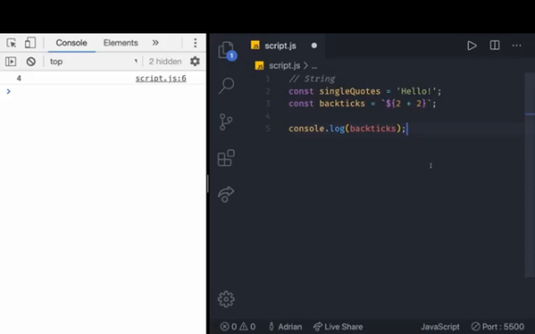That's it. It's really important to note regarding data types that we can inspect the type of each value by writing typeof before the value. So in here, we can write typeof and then backticks. This is actually going to give us the data type of that actual value. So you can see that the type of backticks is a string and the type of single quotes is also a string. So there's absolutely no difference between those two approaches. Again, use single or double quotes whenever, and then use backticks only when you want to apply some extended functionality.